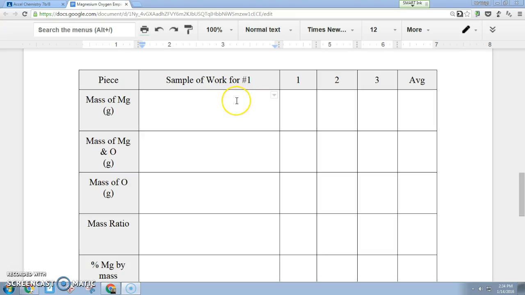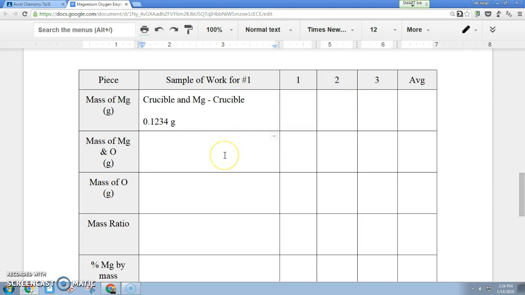So this is going to be slightly different depending on what class period you were in. But once I get past these first 3 boxes, we should be in okay shape. If your magnesium was on something, then we'd have to do a calculation here. For example, crucible and magnesium minus the crucible. If your magnesium was just on the scale, this would not be a calculation, just whatever. But you should have ended up with the mass of magnesium maybe about 0.1234 grams. Something like that.